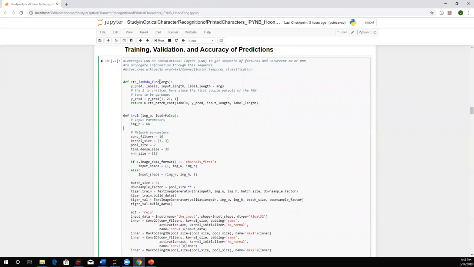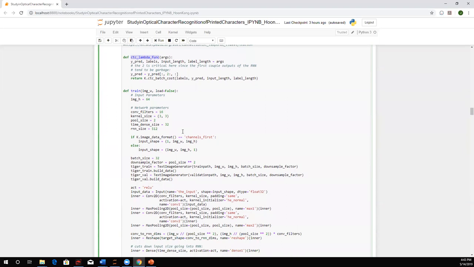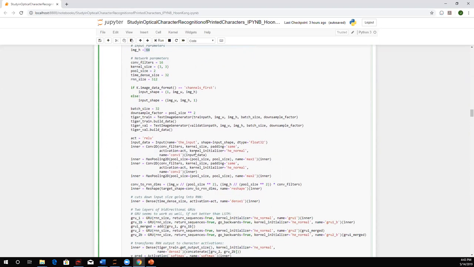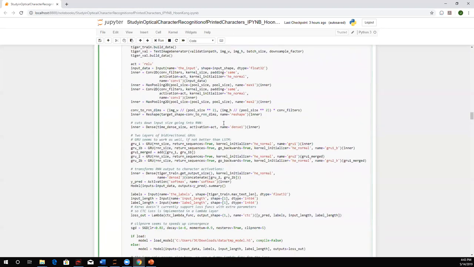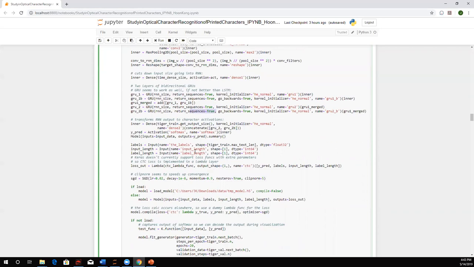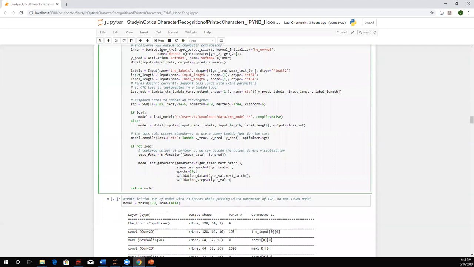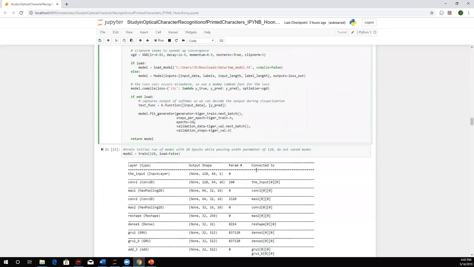And again, here is where you calculate the CTC operations and CTC loss, which again, I mentioned is the negative logarithm of the probability. And here is the training function with the initial set of parameters that was used, with an image height of 64 and a width of 128, which again is downsampled by a factor of 4. And you can see here it uses a CNN, an RNN, as well as the GRU I previously mentioned, a bidirectional GRU, helping to prevent vanishing gradient issues as well. This initial run is for 20 epochs. And below are the results.